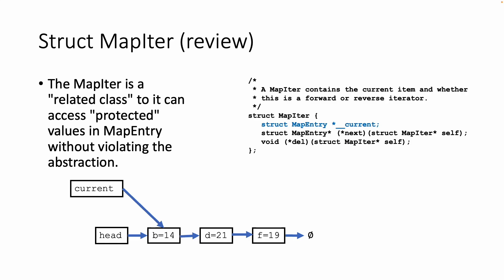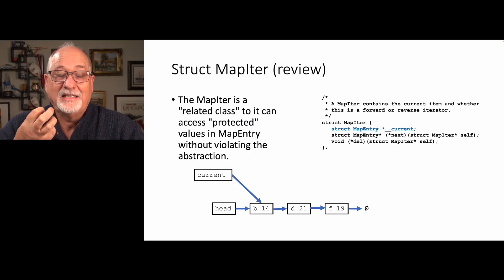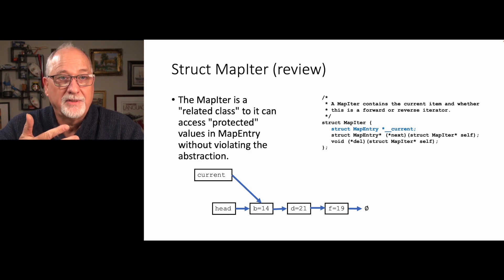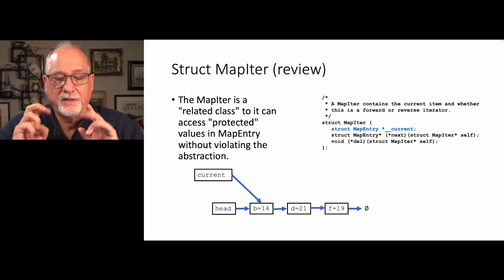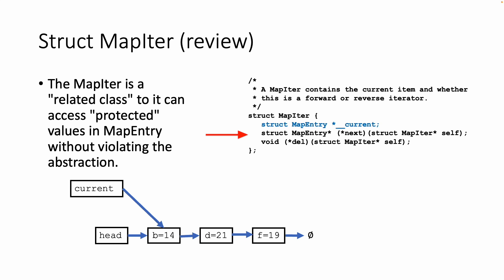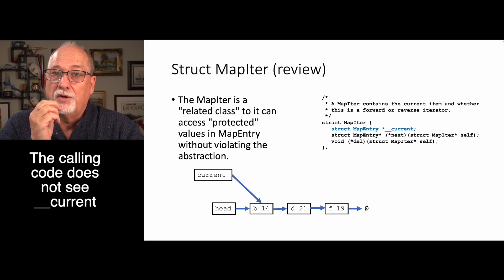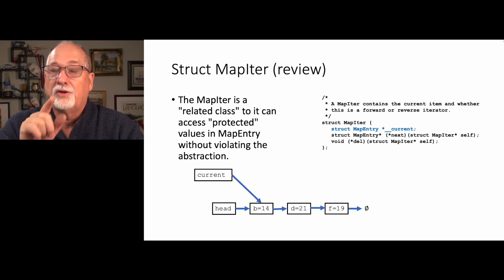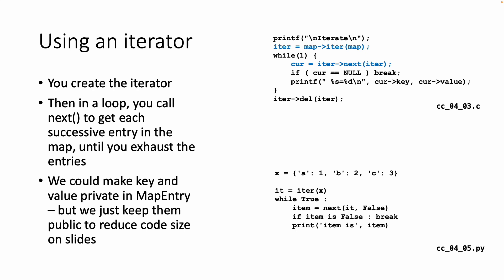Now let's take a bit of a review of the list map iterator. Recall that the iterator is its own object — we've got the entry, we've got the iterator, and we've got the map itself. The map iterator is allowed to do all the internal stuff because whoever's writing these things is writing them in a group, so we can think of it as a protected value. The essence of the map iterator is a current. The public part is next and del, and the private part is what the current thing is. We can call next, next, next, rather than looking at current directly. The way the iterator works is you ask for the iterator, hit it with next, and go until you're done.